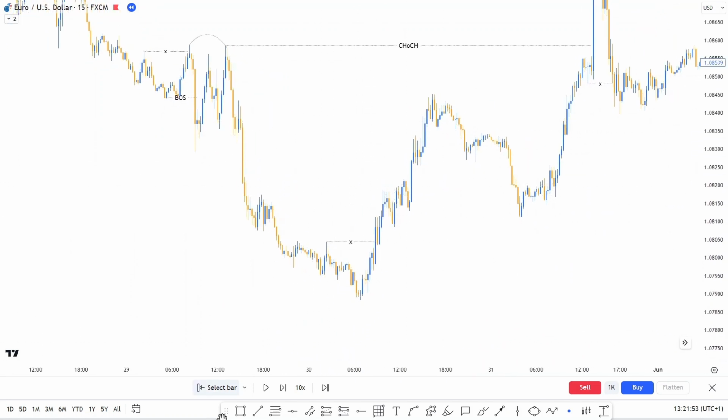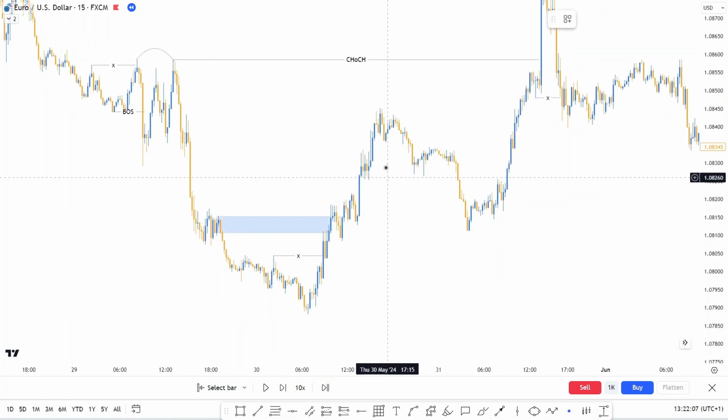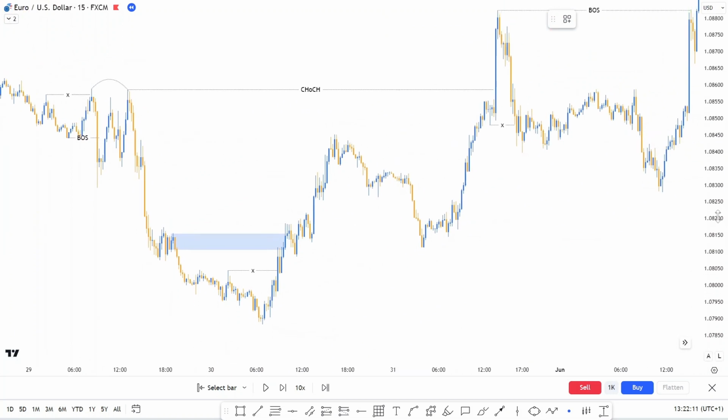The market pushed higher, and where is our decisional order block? Here. Okay, this is our decisional order block. So at this moment here, we are still in a bearish trend. Or where is my decisional order block? Okay. Well, still in a bearish trend, so we should be looking for sell opportunities only.